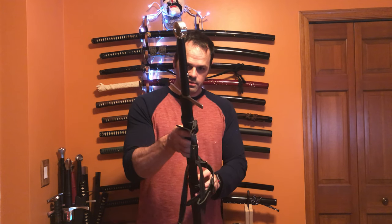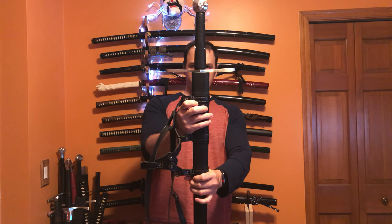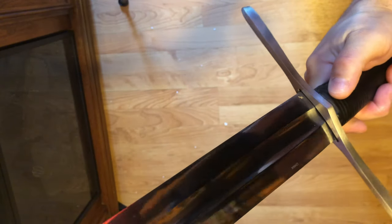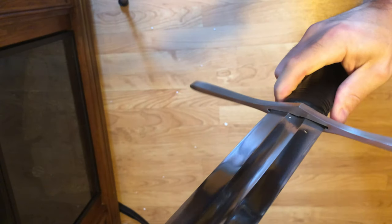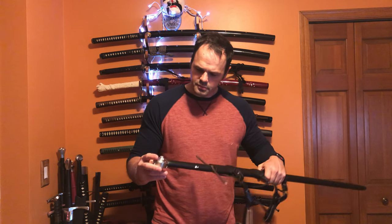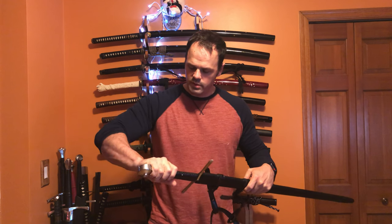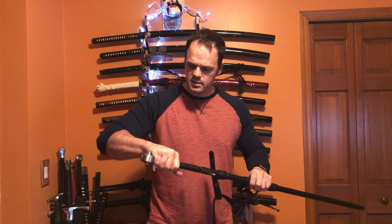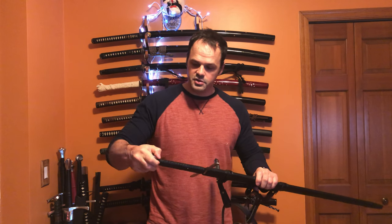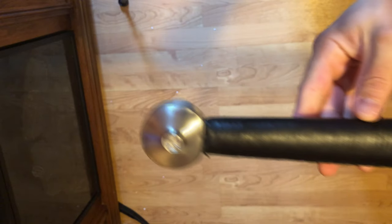The cross guard looks to have a reasonably interesting and maybe consistent shape. I'm not sure if that is even or not. It looks a little odd to my eye, but I'm sick right now, so everything looks a little odd. Okay, well, apart from the fuzzy bits on here, one thing I noticed right away is that there's a big ledge at the end of the guard here, which doesn't bite into my hands as I hold it, but it's a little unsightly, and ideally the transition between the grip and this would be a little less jarring, I suppose might be the word that I would use here.